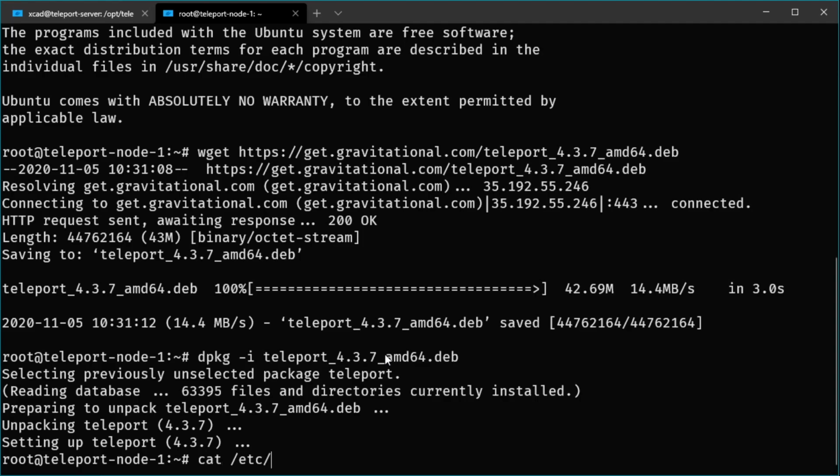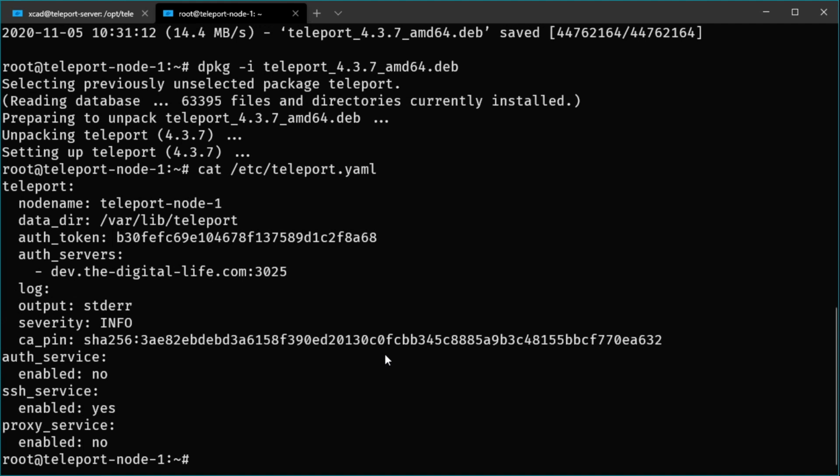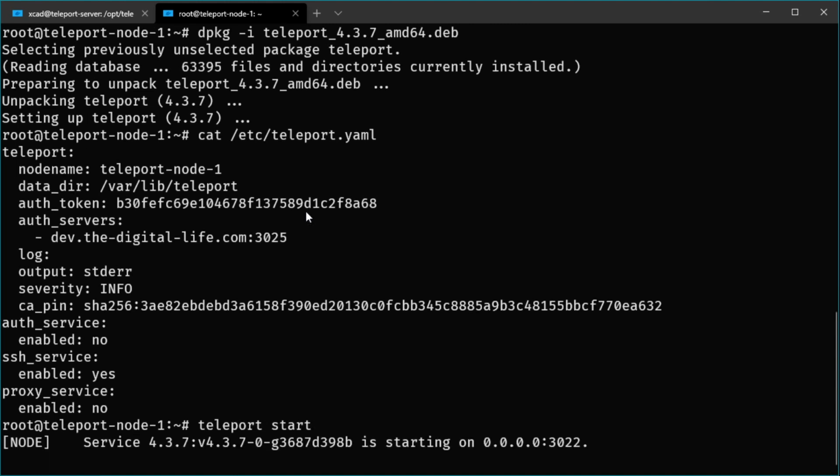Now let's check if the file was created successfully. And yeah, that is working fine now. I've seen this many times: if you then execute teleport start, I've seen an error that says there is a certificate error, certificate signed by unauthorized authority. This error can occur if you have done something wrong and the CA pinning is not working. It can be the case that there is some information cached. So if you see that error here, you probably should also remove the var lib teleport.